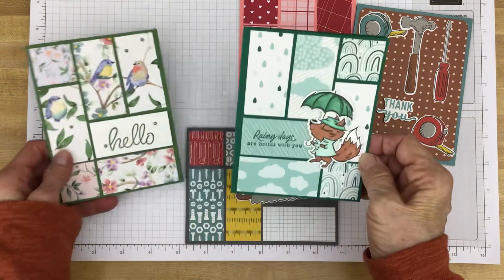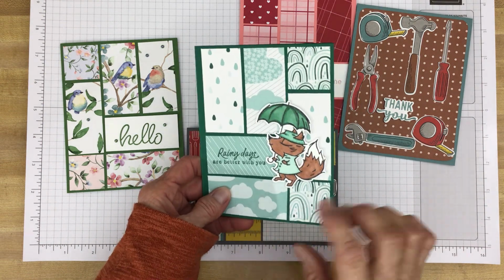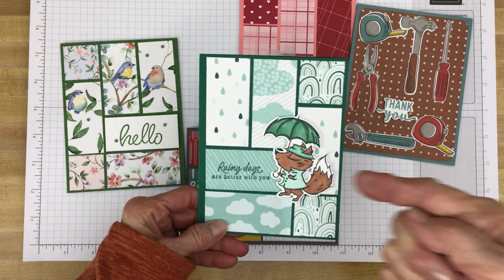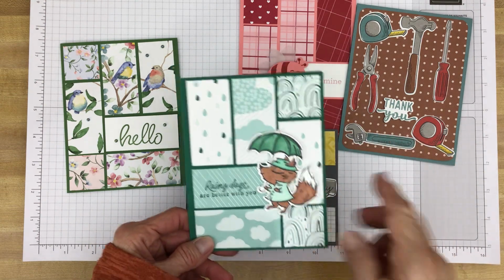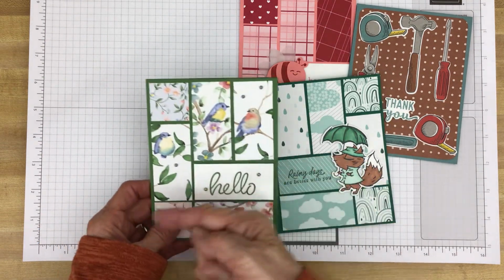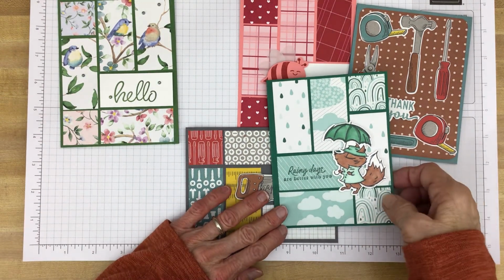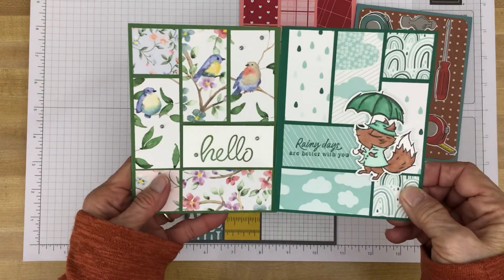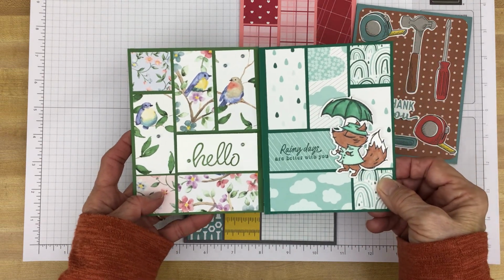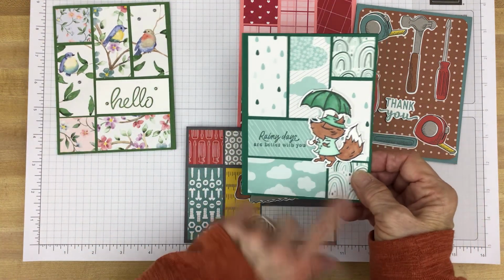Now for this card right here, I wanted to use this little fox image, and that comes from the stamp set Playing in the Rain that's in the annual catalog. And he faced left. So if I put my greeting here, and then put him here, he would be facing away from the greeting. I didn't want him to be facing away from the greeting. I wanted him to be facing the greeting. So all I did was I did a mirror image. This card is the mirror image of this card. So that's how I changed that up. And then of course I added the little die cut fox.